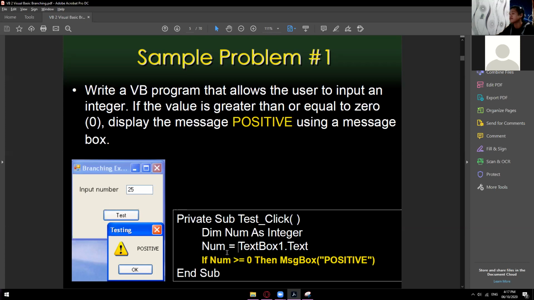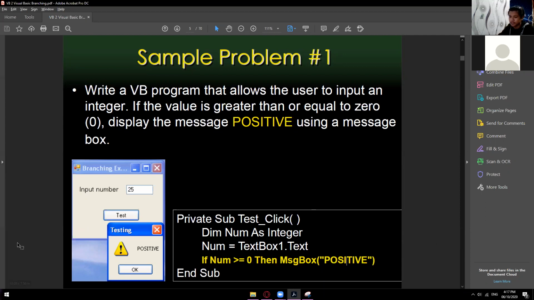So once na meron ng value itong num natin, then that's the time that we can verify whether this one is greater than or equal to 0. So again, if this is true, then that's the only time that this statement will be executed. Okay? So i-display niya lang sa message box positive. Okay? And then as it is.